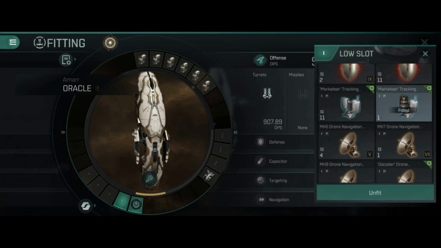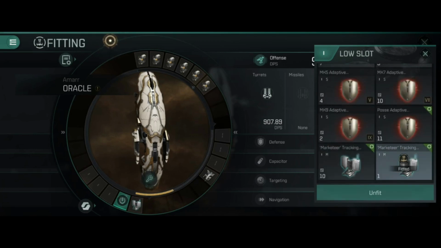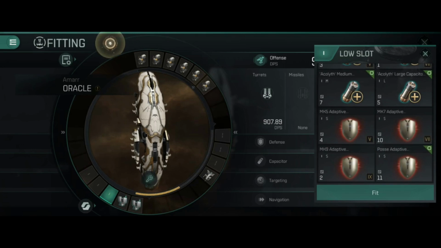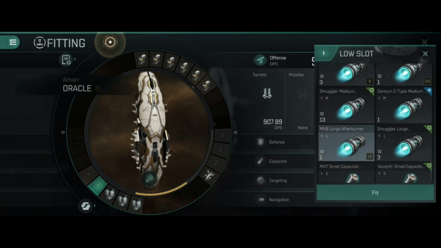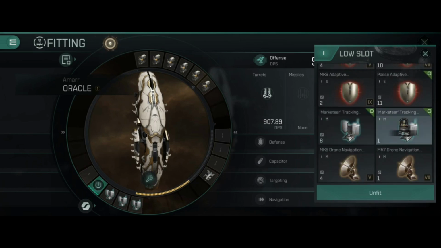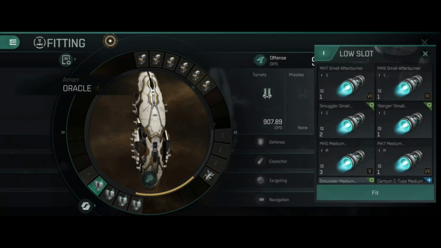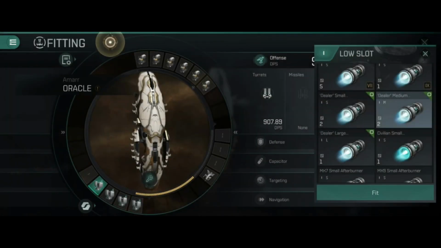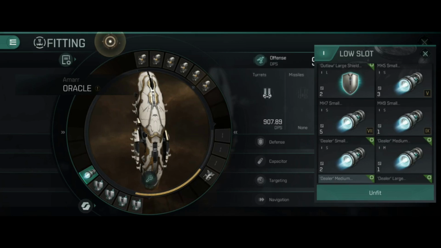So, checking computer. Checking computer. Tracking computer. And tracking computer. And we're gonna go ahead and put on the dealer medium micro warp drive instead of taking the other one off. That'll just kind of simulate it. Okay.